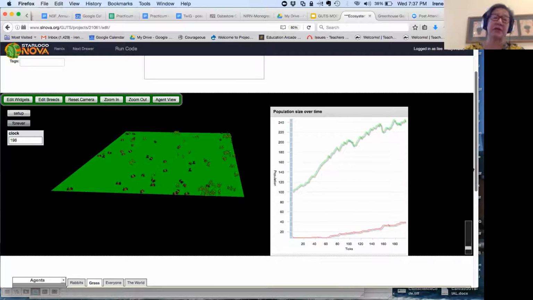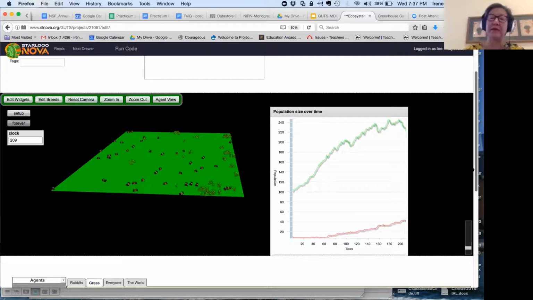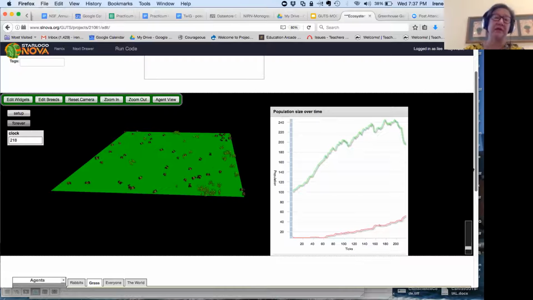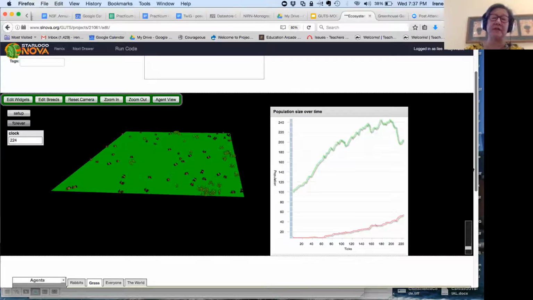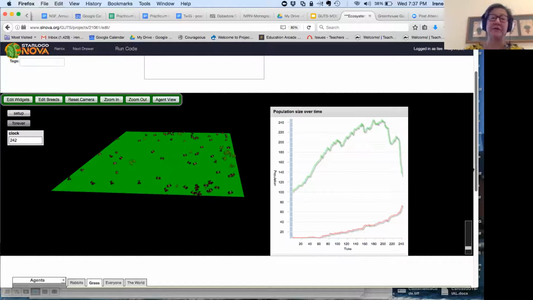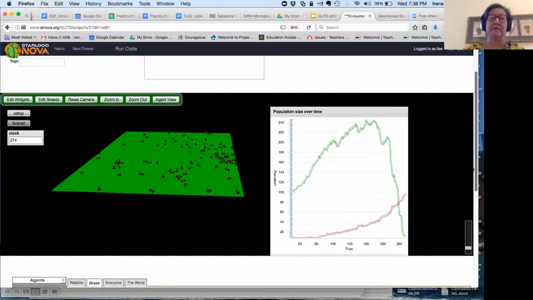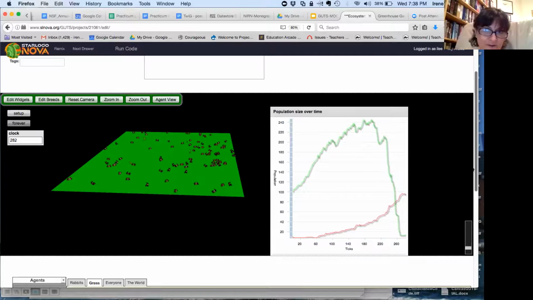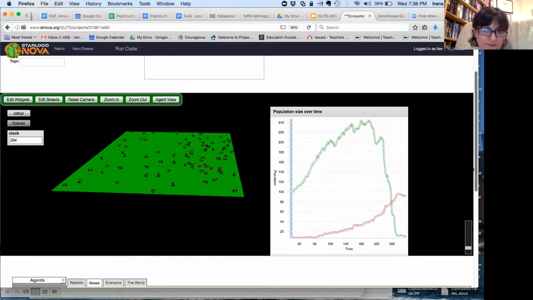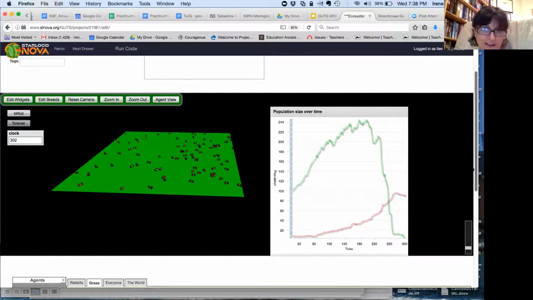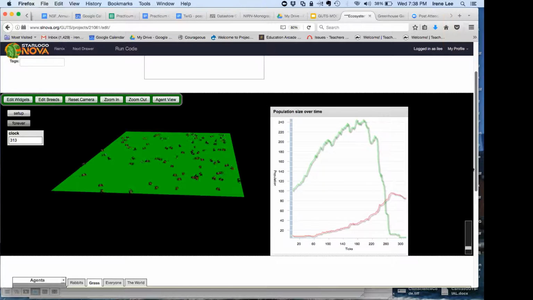So you can challenge the students to figure out what the different possible outcomes are. There are really three somewhat distinct scenarios. Either all the rabbits will take over and then die because there's no food, or the food will take over but the rabbits will die, or there's some kind of balance, an ecosystem.